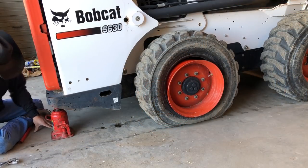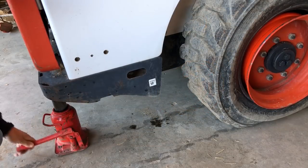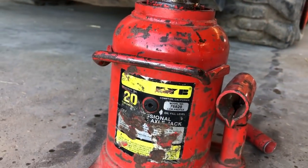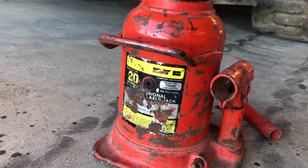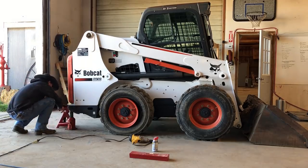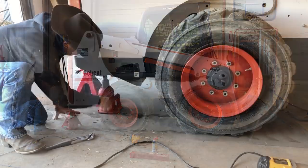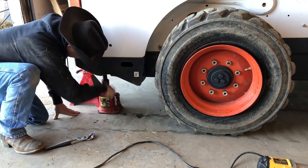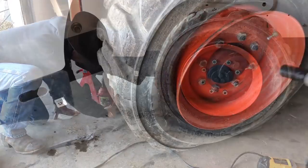This machine weighs about 10,000 pounds — about twice the weight of a full-sized SUV — so some lifting is going to be needed to get it off the ground. We are going to use a 20-ton bottle jack to get this thing up where we need it to get the tire off. With it being so low to the ground, getting it where we need it is going to be a two-stage process. We are going to jack it up as far as we can, then support the weight with a 6-ton jack stand. After repositioning the jack and getting the machine a little bit farther off the ground, then we can take it off the lug bolts.